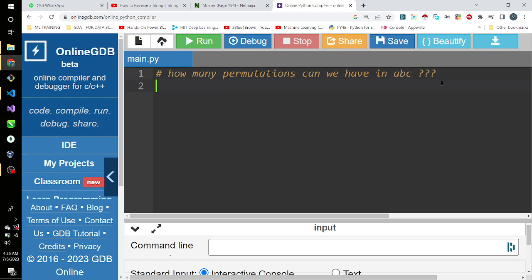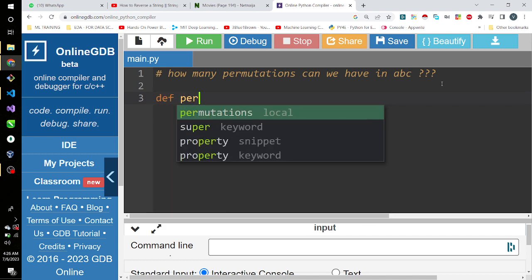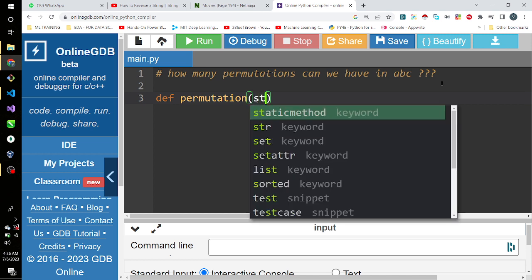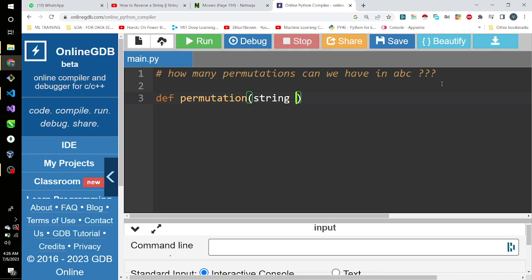So let's start coding. We have to define a function. We have a function permutation which takes a string. I'll just type it out and then I'll explain exactly what I'm doing.